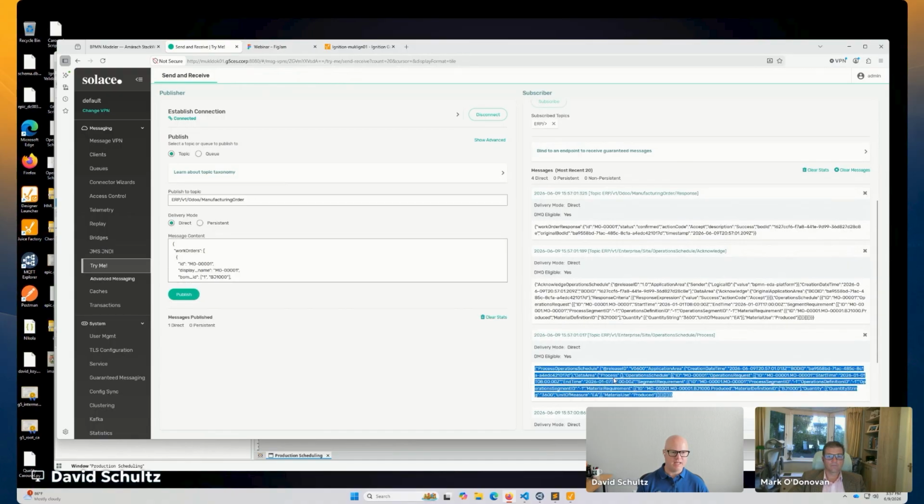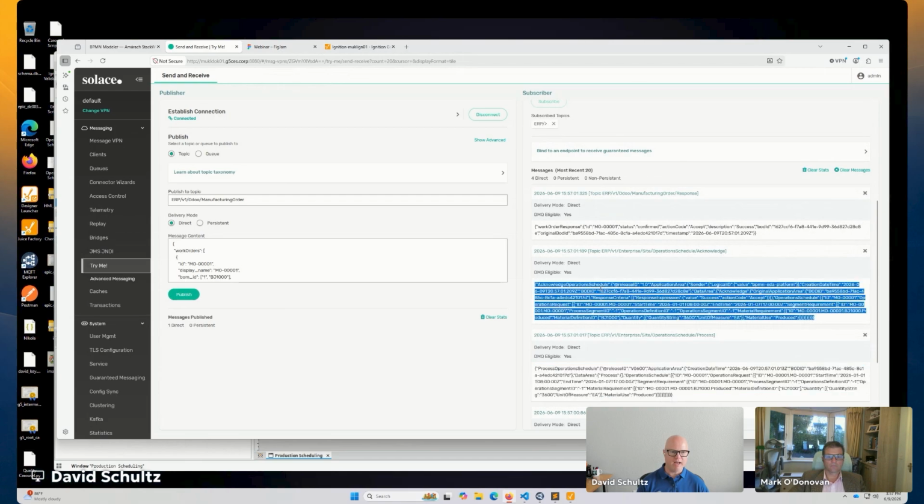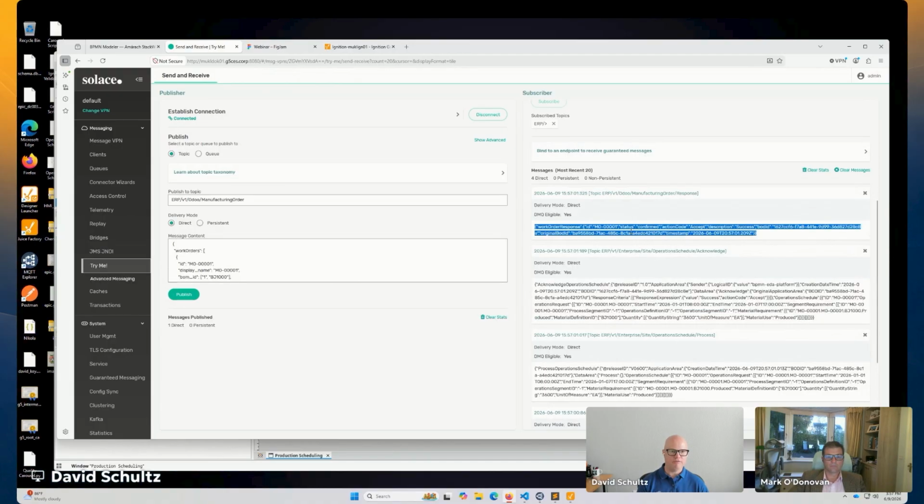So this is now me getting that JSONata, or using the JSONata transform. I'm now publishing out over this topic, ERP v1, utilizing that process operation schedule. I now have received the response back from Sepasoft that has told me, yep, everything is good. I now have that payload. And then finally, I've converted it back to the payload that Odoo is expecting.